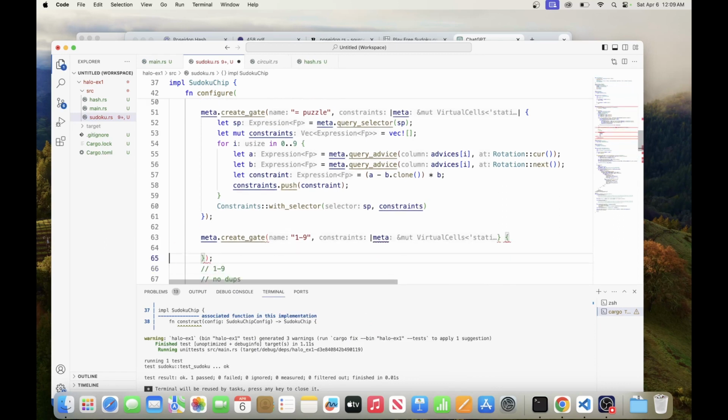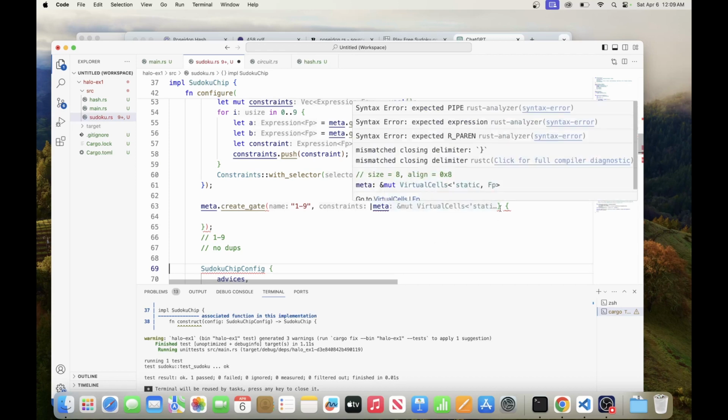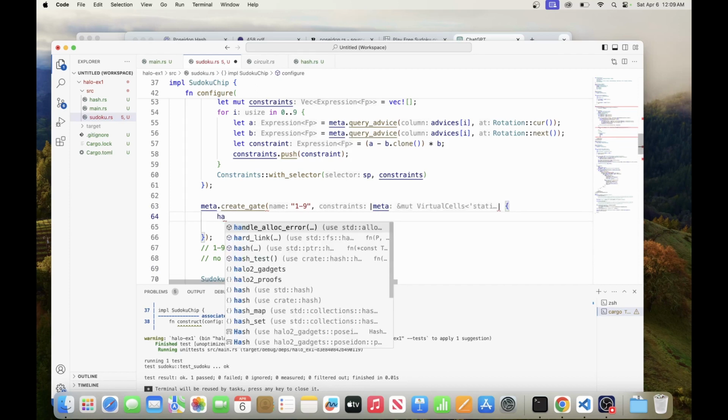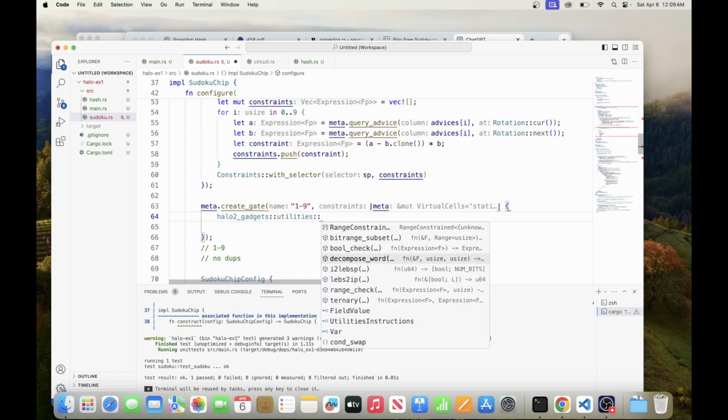So the constraints usually are equality constraints. And the one that I have here is more like an inequality because I want them to be between 1 and 9. And the stuff is not very good for that. It's actually quite terrible for doing equality constraints, inequality constraints, or range constraints. But luckily, we have a helper class for that in the gadgets. And that's called a range check.